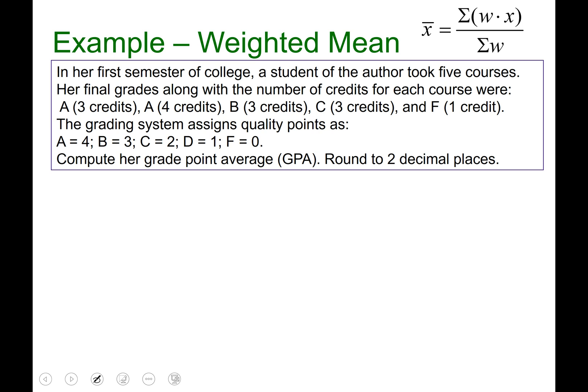Another type of mean is called the weighted mean, and you've probably seen this most frequently in grade point averages. So to find a weighted mean, what we have to do is take the weight of each grade, multiply it by the number of units that that class is worth, and then add all those up. That's what the summation means right here. And then you're going to divide it by all the weights added up.